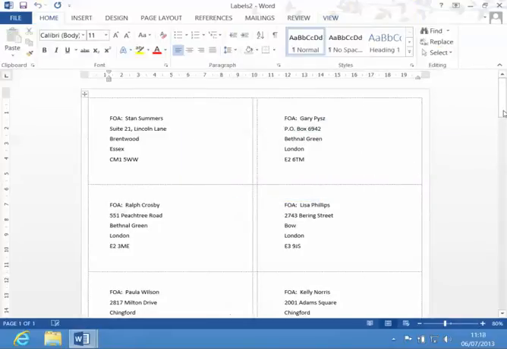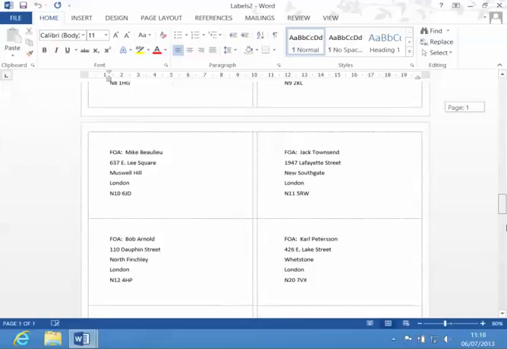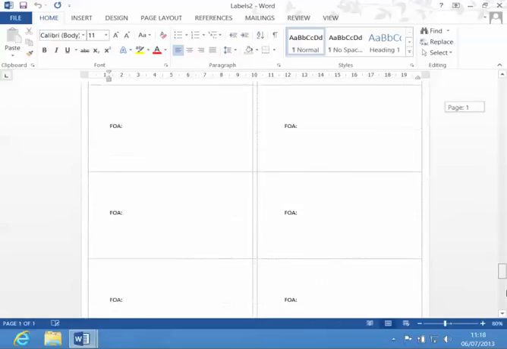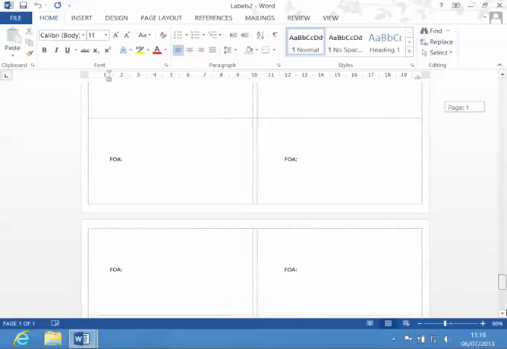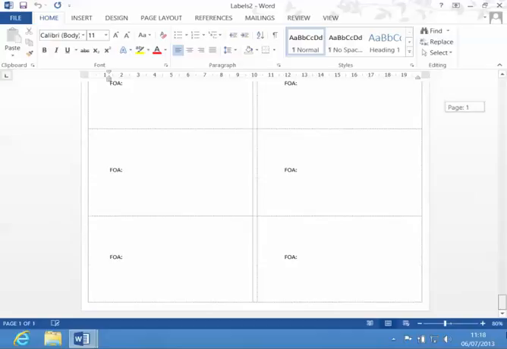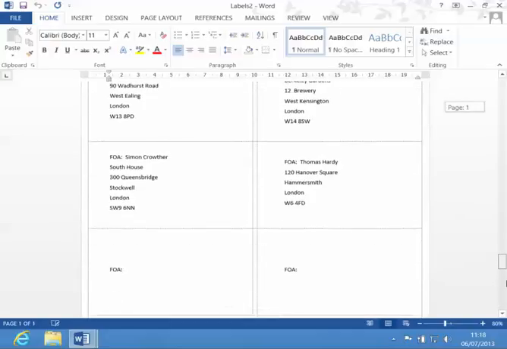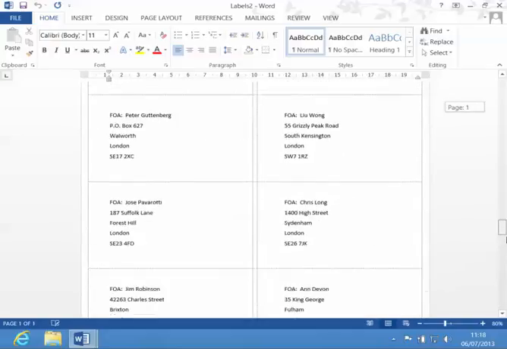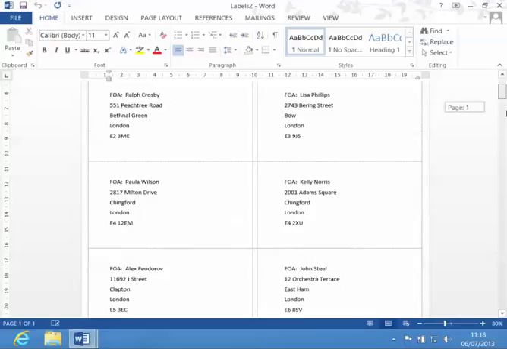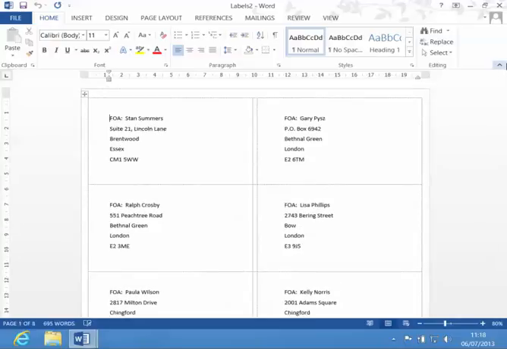I now have all of my labels, and I can just make a cursory check. Ooh, I've got lots of blanks there. So now I know the last couple pages, or the last page definitely, I don't want to print. So I can go through and make that change. Whereas if I just sent it straight to the printer and hadn't noticed that, then I would have wasted a whole page of labels. So that is mail merge to labels.